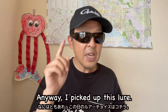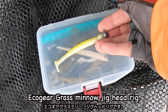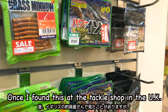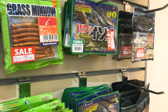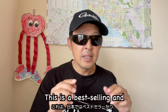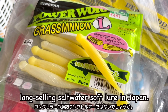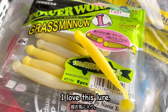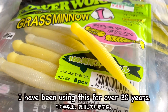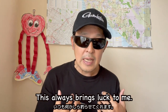Anyway, I picked up this lure, Ecogear Grass Minnow Jig Head Rig. This is JDM. Once I found this at the tackle shop in the UK, but I believe this is basically JDM. This is a best-selling and long-selling saltwater soft lure in Japan. I love this lure. I've been using this for over 20 years. This always brings luck to me.